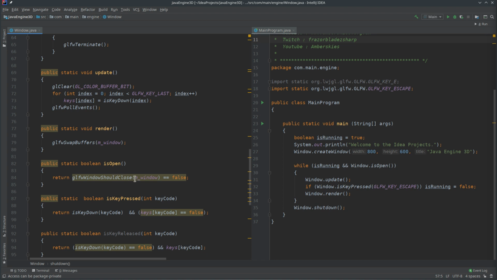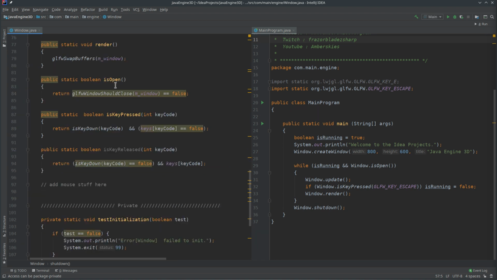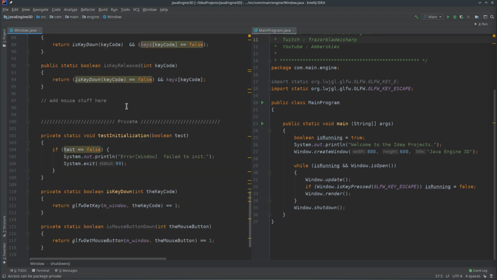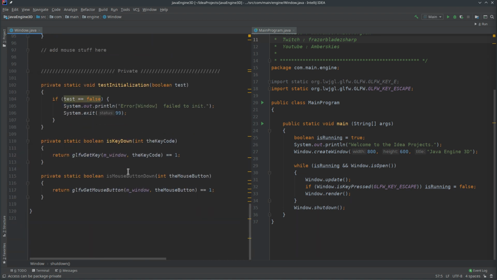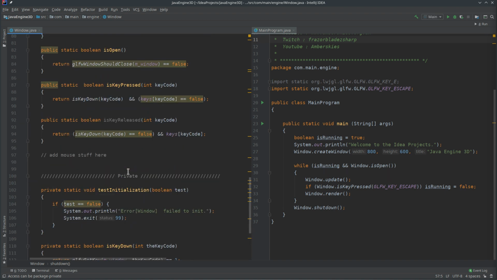Well, it's the window is open. So, is window open? Might have been a better choice of wording there. Is key pressed? Yeah, I understand that. Is key released? Yeah, we're okay there. Is key down? Yeah, we're good with that. Is mouse button down? Oh, that means we've got code. Yeah, we've got code missing.